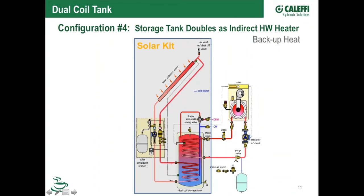This is an auto air vent up here with a float in it that can work on its own. And this does need to be a solar rated one because, again, you've got the potential to see 300 plus degrees up here, so don't just use a hydronic air vent up there and expect it to last very long. So this is included in our package. Again, everything in the grayscale here is in the package, but we do sell that as an individual component with a high temperature ball valve, by the way, also.